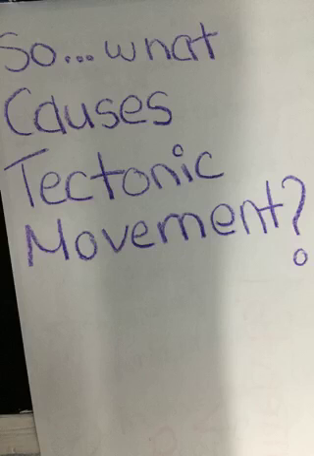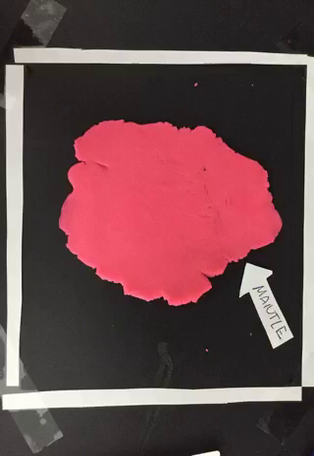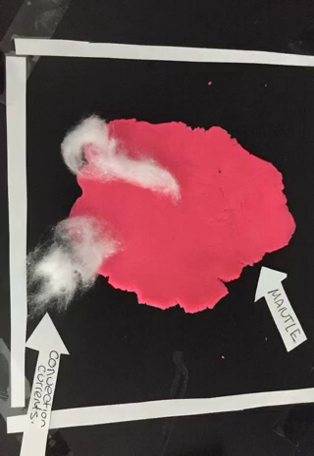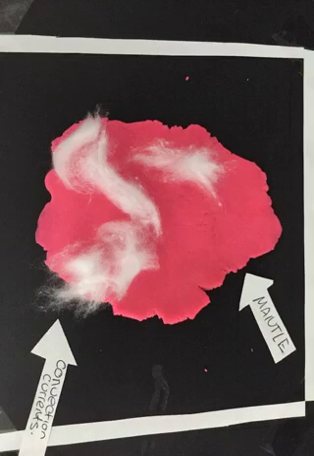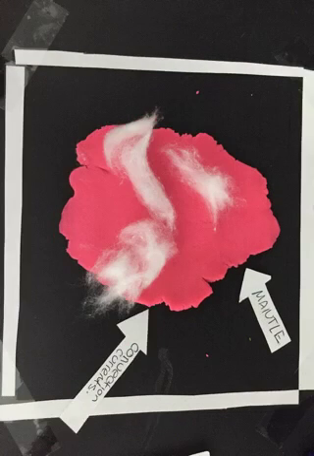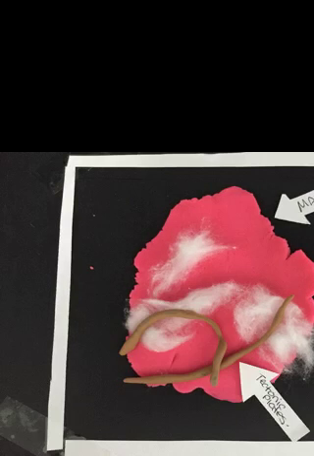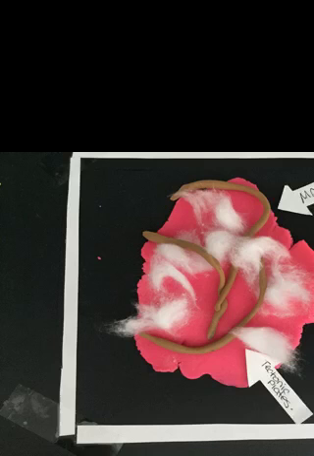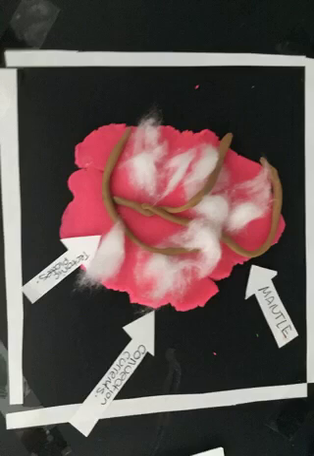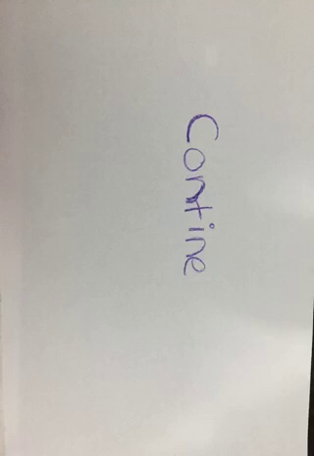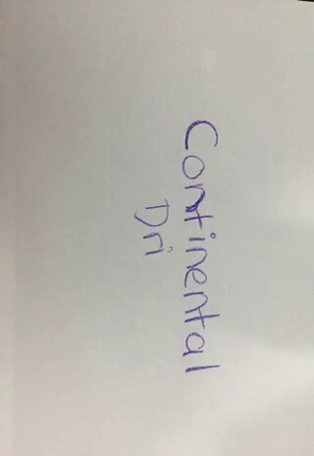So what causes tectonic movement? Convection currents in the Earth's mantle cause the plates to move. The convection currents are caused by the leftover heat in the core from when the Earth was created, and as the heat rises up through the layers of the Earth, the tectonic plates resting on the mantle and the crust move. It may be only millimeters per year, but over billions of years, this results in continental drift.